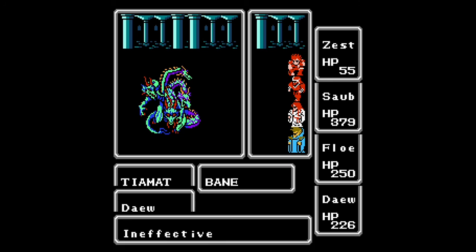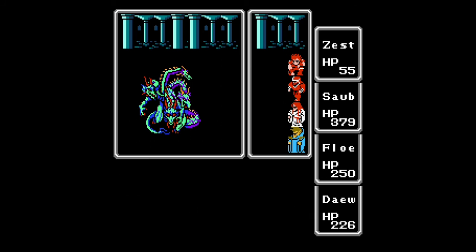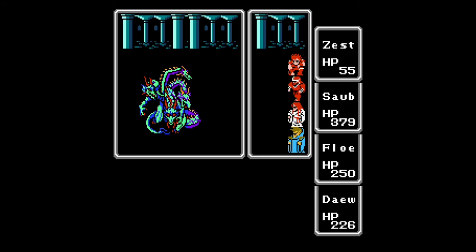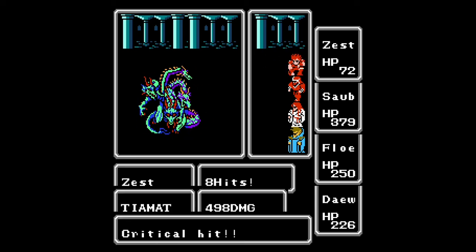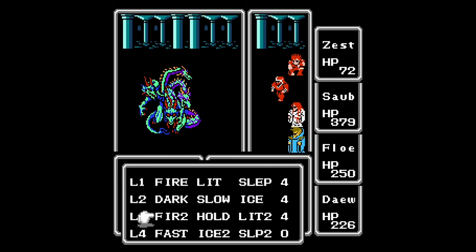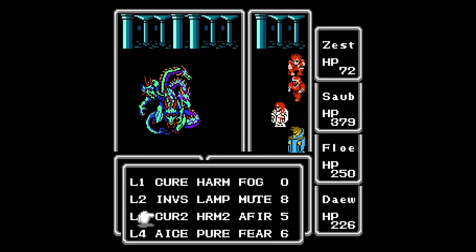There we go. Just get ready for any kind of onslaught that he sends at you, and do what you can. There we go, heal on Zest just so he has a bit more health. Not a whole lot, but just a bit more. There we go, Zest is gonna swing. Do 498, which is awesome. Now has a swing. Have Sobber give him another heal spell, heal pot, whatever.